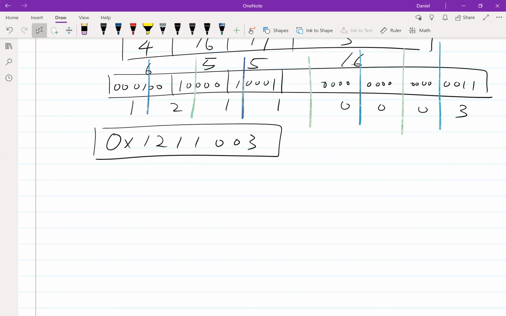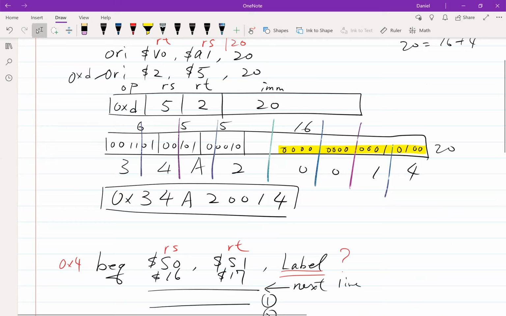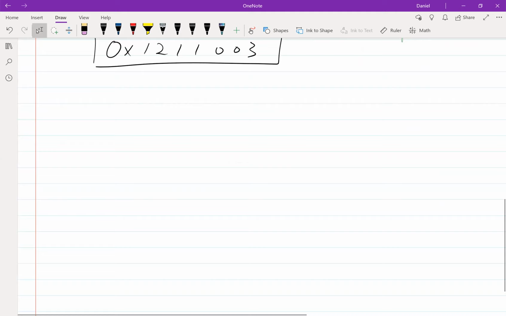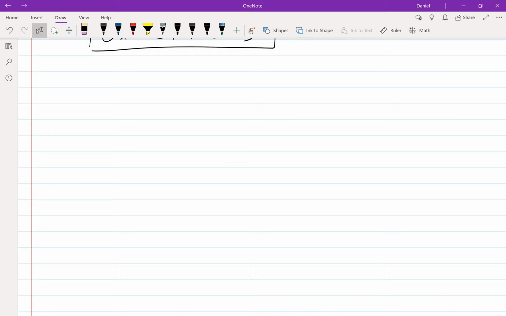So far we've been using positive numbers as our immediate. In this example I have 20, and in the branch example we use 3. So why don't we use one example to illustrate negative numbers? I know you really enjoy converting negative numbers into binary, right? So let's use another example. Let's just add I, T0, T1, and let's use -3, just for simplicity's sake. First of all, convert that into register numbers. T0 is eight, right? Is that right?